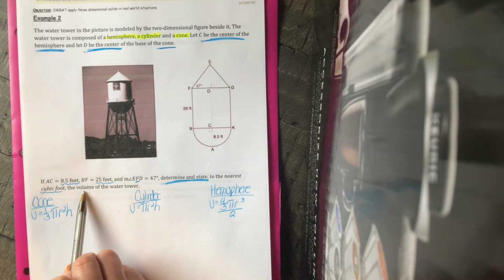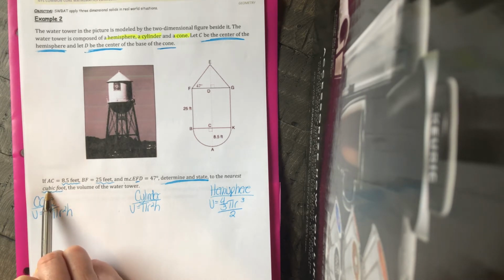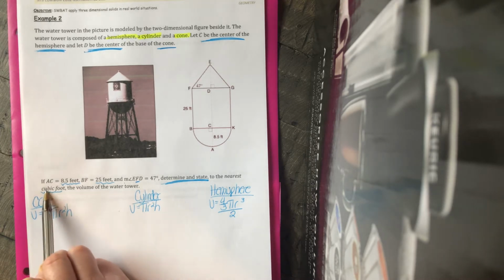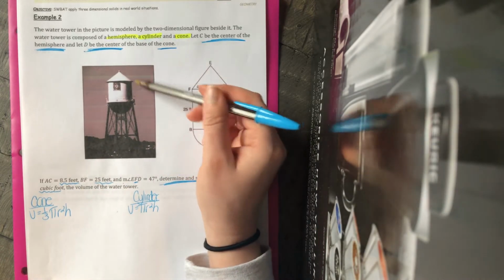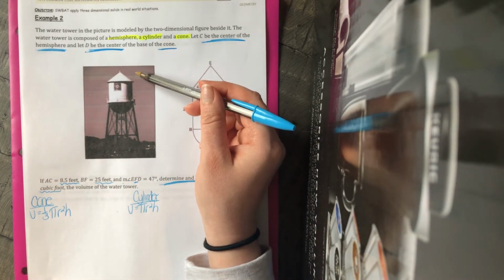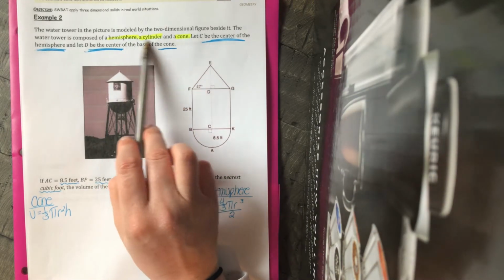So I know they're telling you to find the volume, but they didn't have to, because just using the word cubic means find the volume. Again, cubic feet, so it's all matching, I'm good, of the entire water tower. So if I look at the water tower in this original picture, there are 3 shapes making it up, which they told me in the diagram up top.